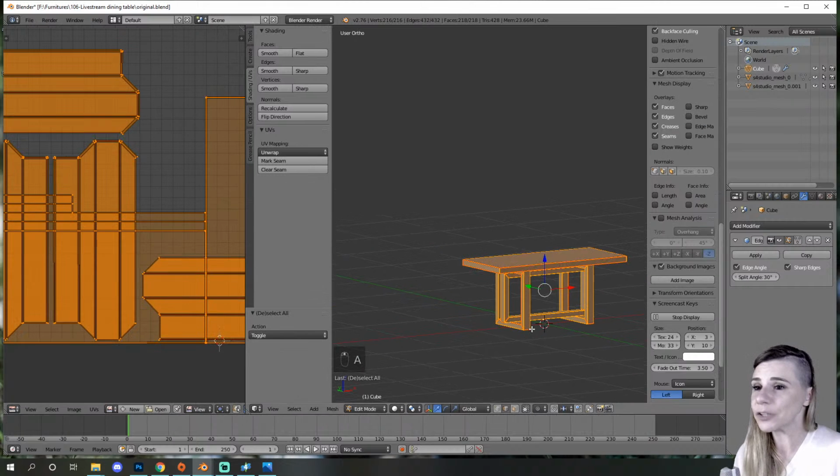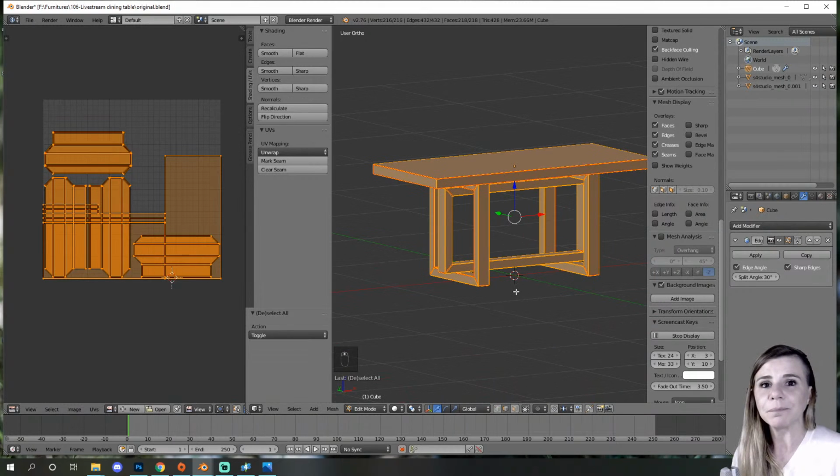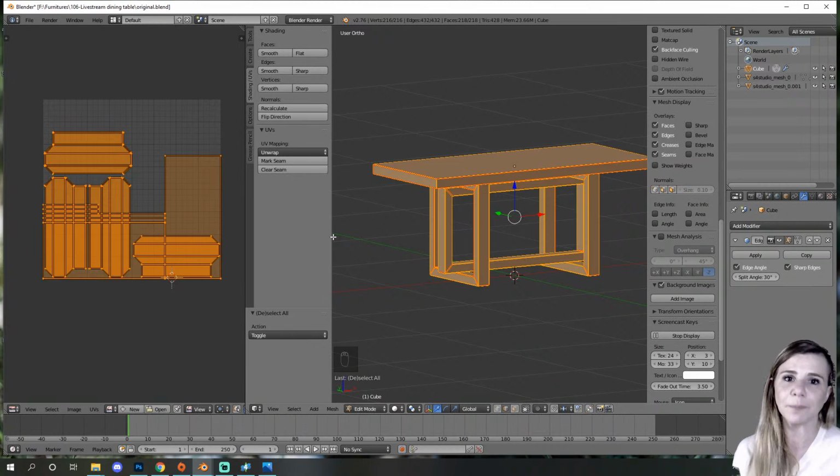But there is one trick I use, is that because I will be using wood on the legs, I want all my islands, so an island will be like one shape in the UV map, to be on the same orientation, so they all have the fiber on the same orientation.